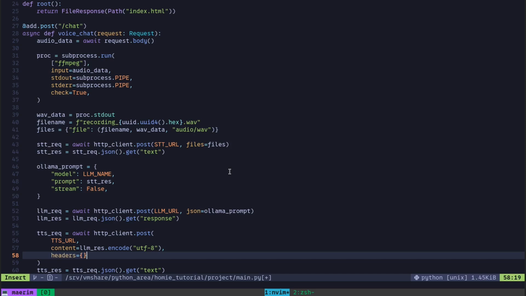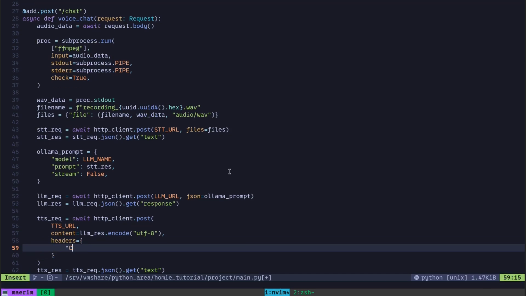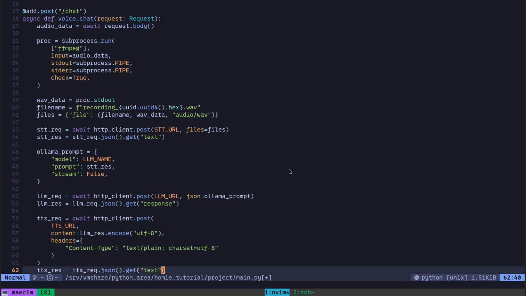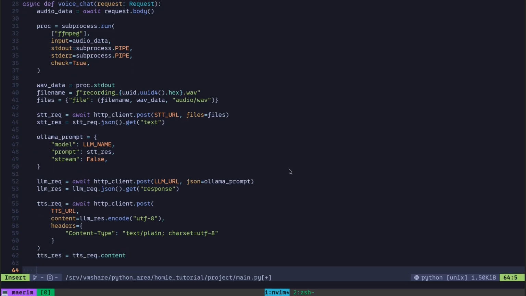And specify the encoding in a header. Okay, now we got the speech response from the TTS service, and we can return the response to the client.